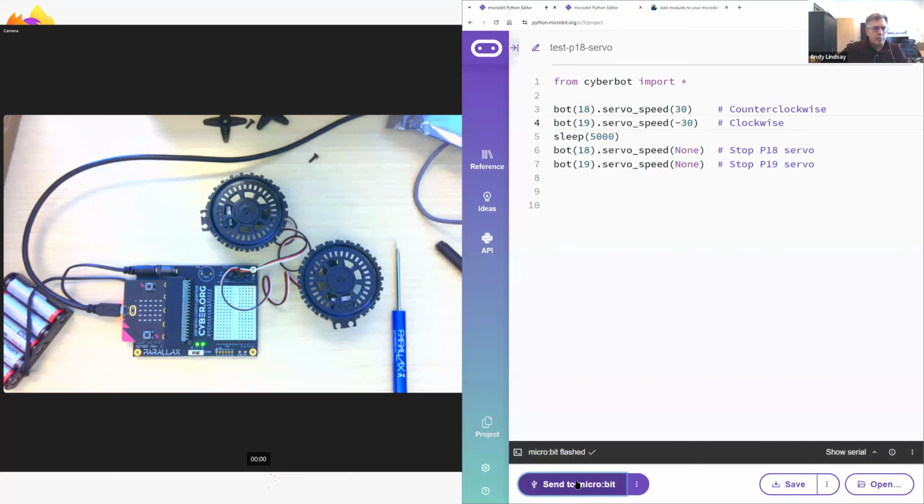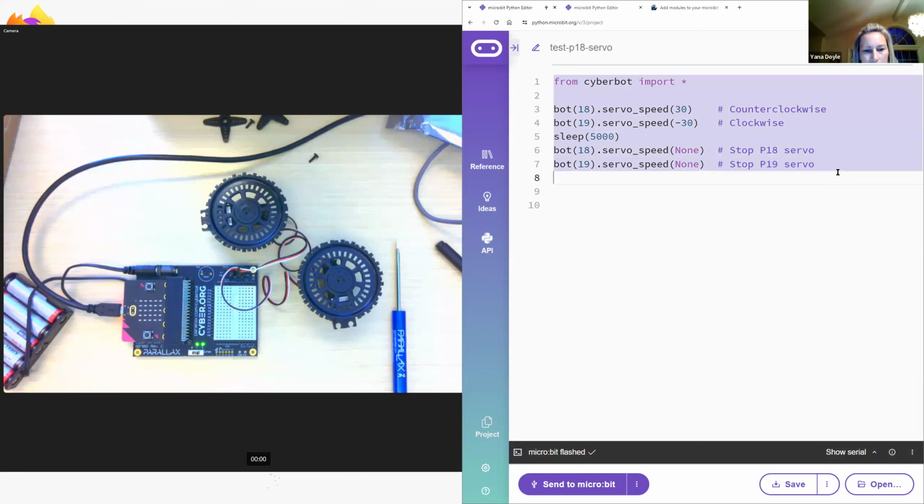Mine still don't turn. The amber light flashes, but no spinning wheels. Okay, did you paste in and flash the script? Yes. We blame the Lenovo computer again. Well, that would be why. Did you succeed in getting the Cyberbot module added? I did. Everything's worked up until now. I managed to get it working and then the wheels just don't spin. Everything else has worked. Is the amber light still flashing though?